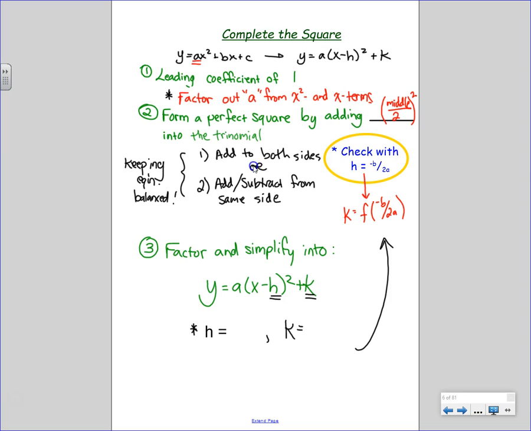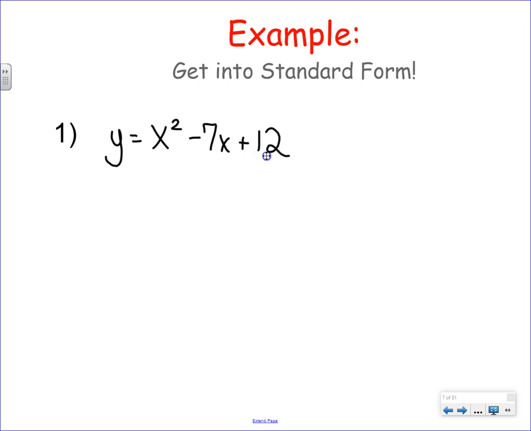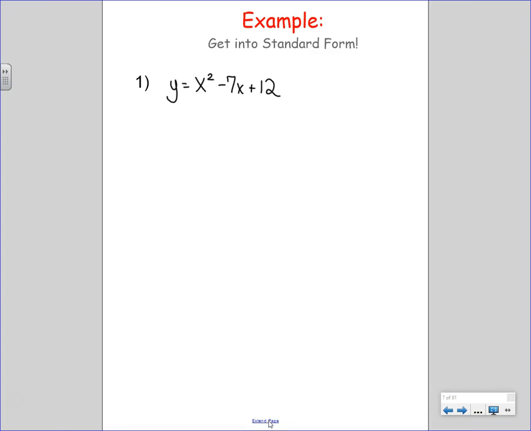Alright, let's go ahead. Let me get an example up on the board. I think it's an easy one. I think the leading coefficient is 1. Yes, the leading coefficient is 1. So let's go ahead and play with this one. Now first of all, because some of you are going to get a little bit confused, can I factor this trinomial? What do you guys think? Can I factor it?